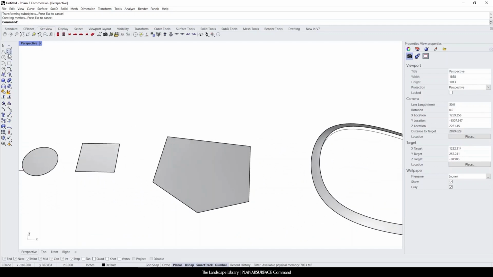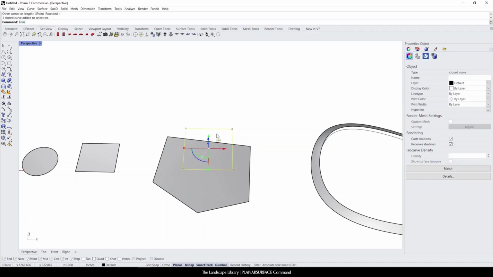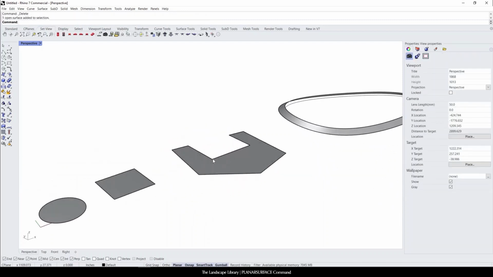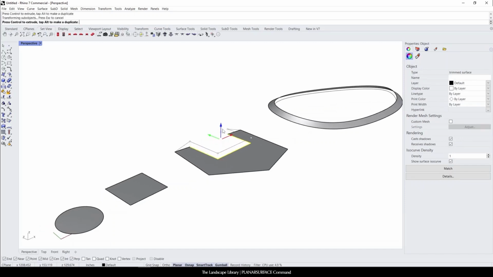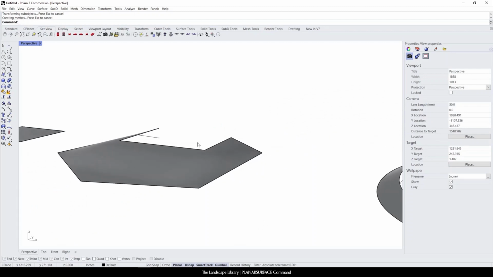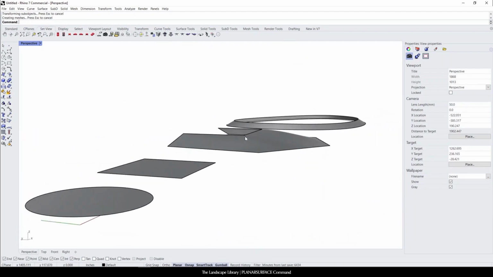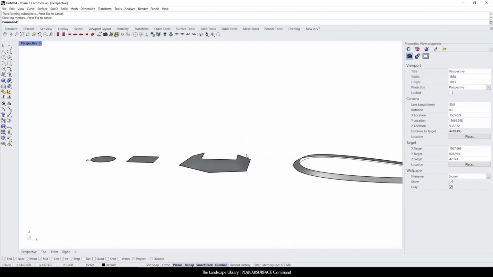Even if we wanted to take a chunk out of this object here, we'll select the square, type trim, we could carve out an area, and we can also select individual surfaces, like these three different surfaces, bring them up. Now this is sort of also just like incline. So that is how you use planar surface, and in the next tutorials, we're going to go into how to extrude these surfaces up and start to build volumes and 3D models in Rhino.